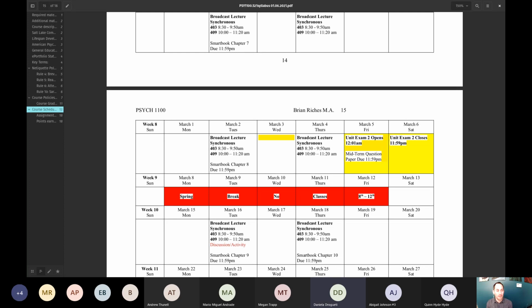Okay. Thank you. Yep. So as a reminder, it is open book, it is open note. There is that time limit of 90 minutes and it's 70 questions. So you probably won't have time to look up every single answer, but hopefully you've been studying, taking notes, using some of the things that we've been learning about memory to improve your memory of the material.